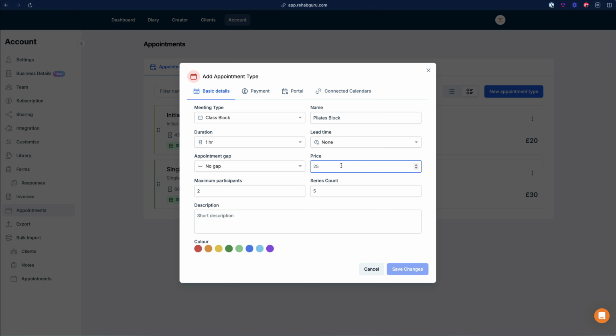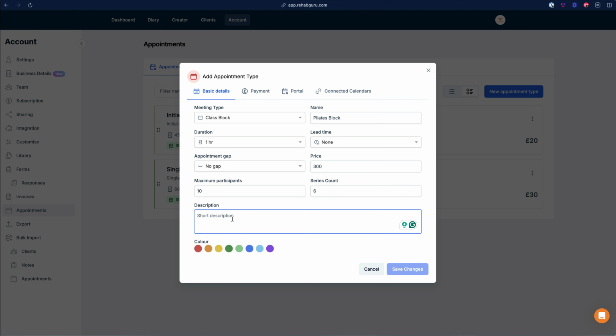And because this is a block of 6, I'm going to put a £300 price on the whole block, and I'm able to fit 10 participants into my class. And this runs for a series of 6. So my plan is to set this up as 1 per week for 6 weeks.